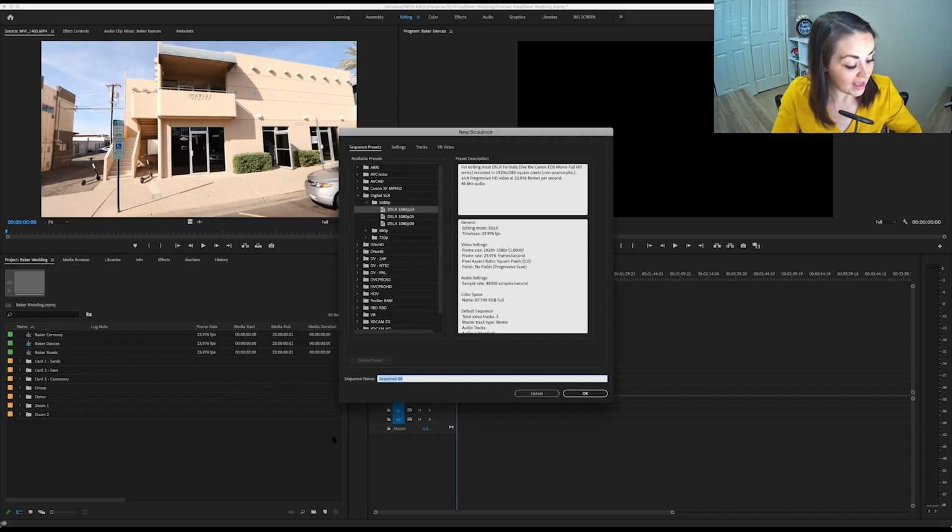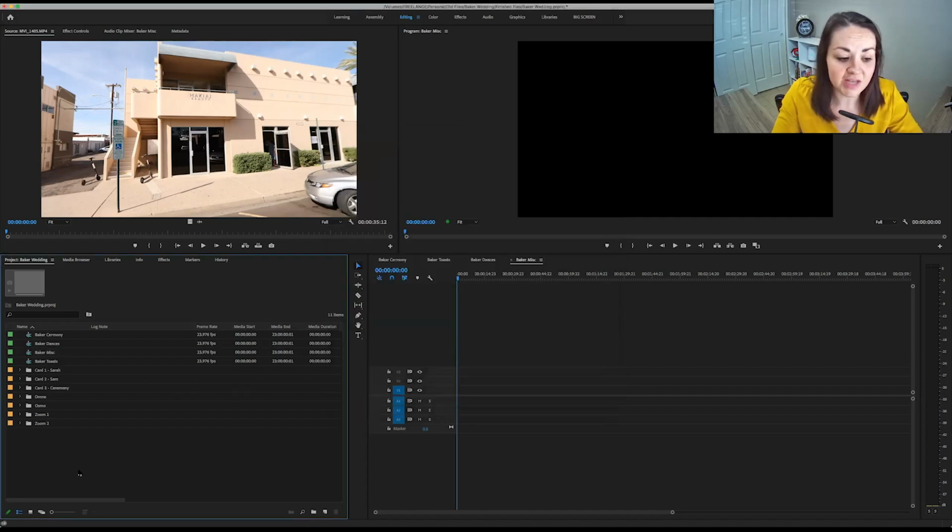So what I am going to do is I'm going to name this sequence Baker Miscellaneous. And so the miscellaneous is just for all of those other things, other parts of the day that need to be put together and need to be edited back and forth in real time, but that the couple is not getting delivered to them when the project is done.